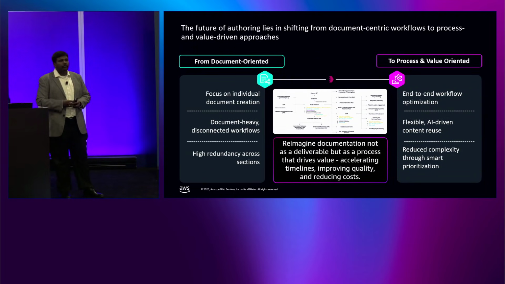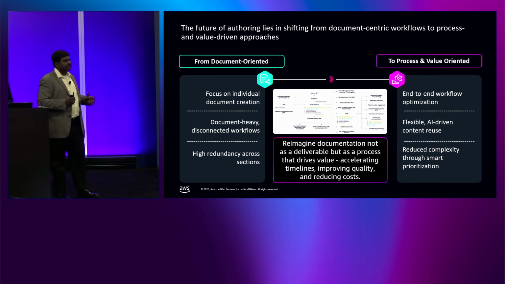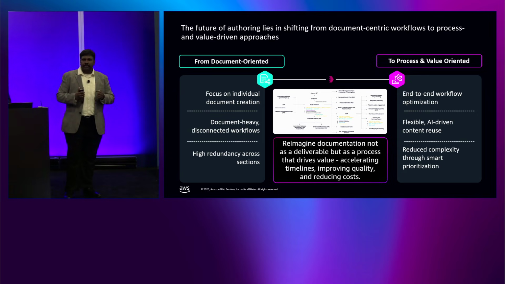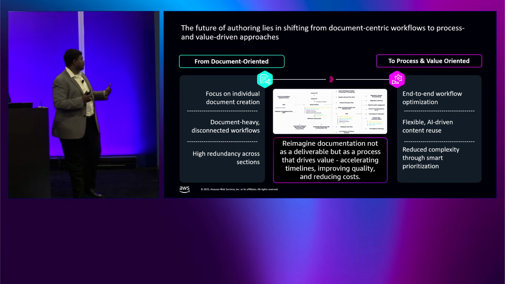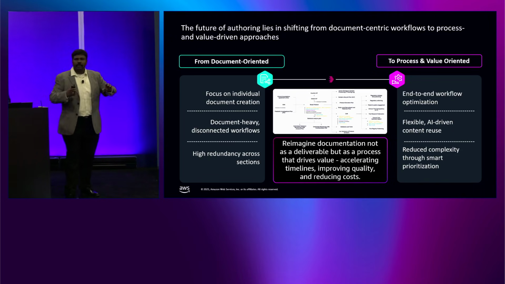So with that, I wanted to share a little bit about how we are thinking about document authoring. I think for us, the big insight is we should stop thinking about authoring documents as individual documents. Today, we think about authoring the clinical trial protocol document or the informed consent form or further downstream, the clinical study report, et cetera. Rather than focusing on individual document creation, we really should be thinking about the document as just an output.